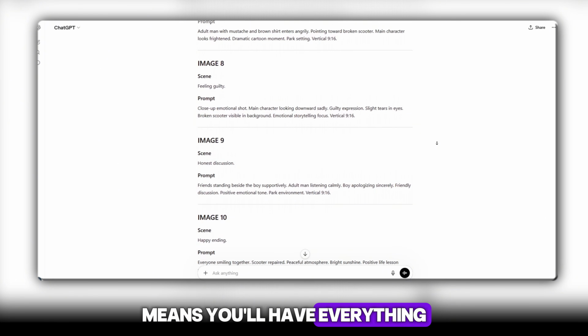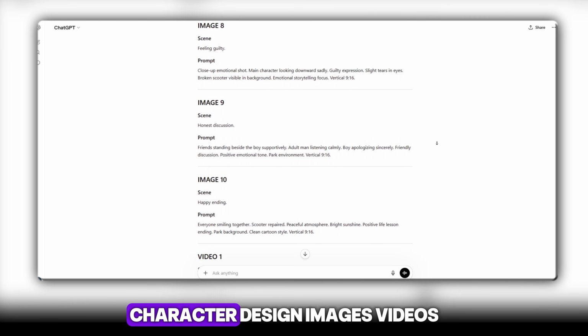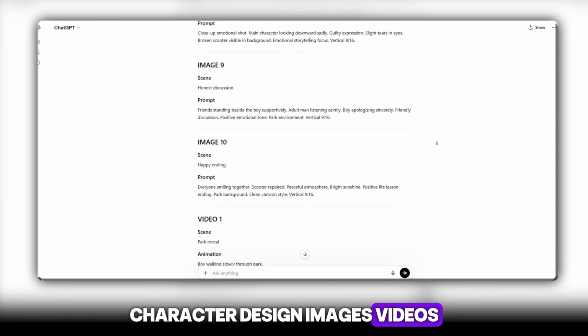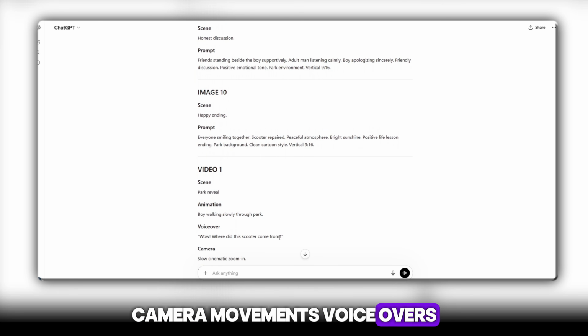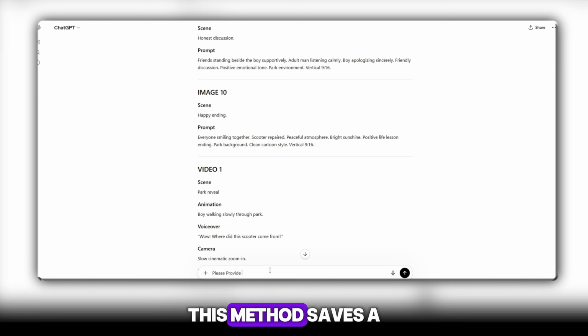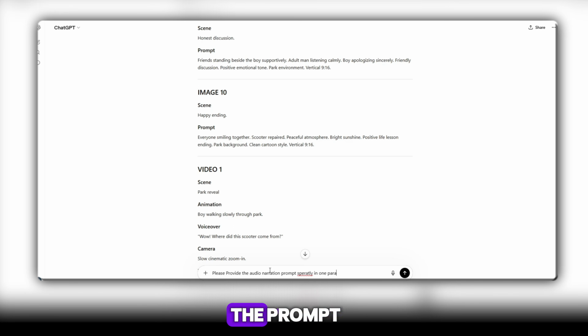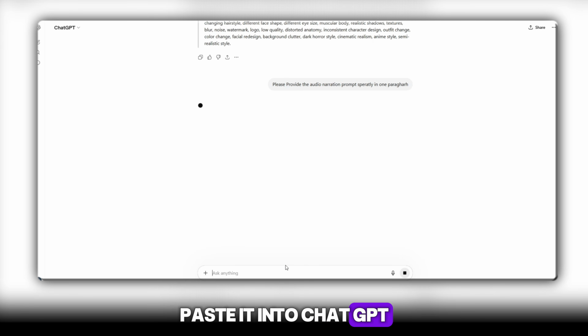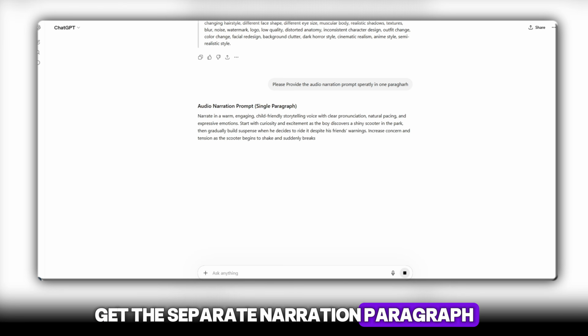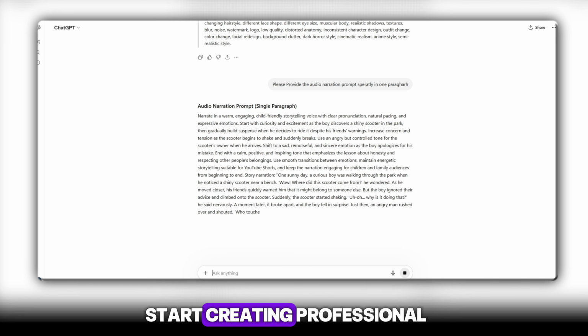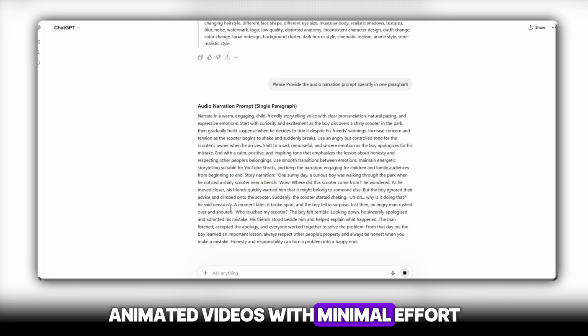This means you'll have everything you need in one workflow: character design, images, videos, camera movements, voiceovers, and narration, without creating anything manually. This method saves a huge amount of time, keeps your content consistent, and helps you produce high-quality cartoon videos much faster. So, copy the prompt, paste it into ChatGPT, get the separate narration paragraph, and you're ready to start creating professional animated videos with minimal effort.